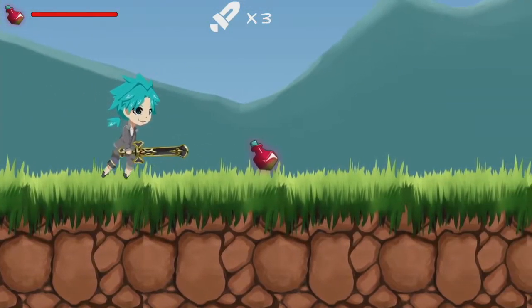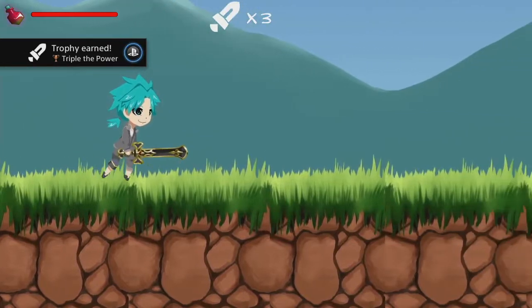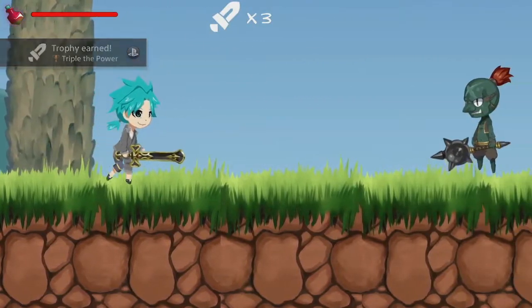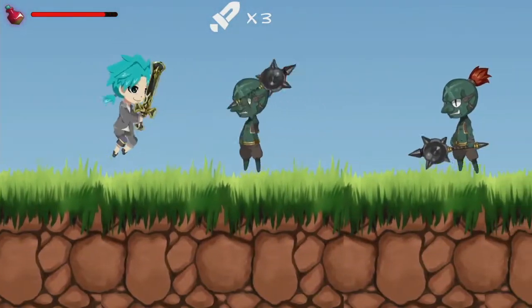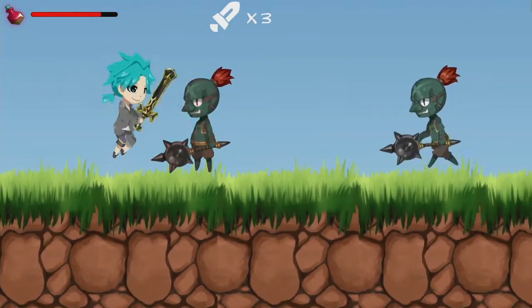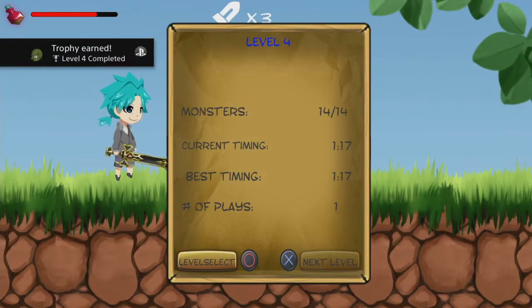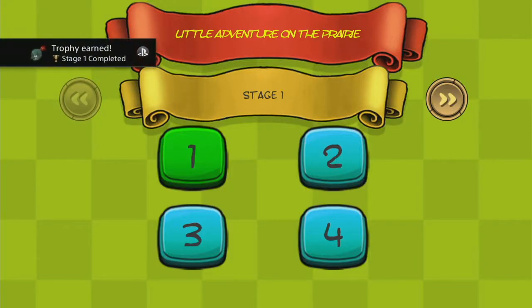But how did I kill that guy back there with just like one or two slashes? I didn't even have the upgrade back then, right? Yeah, okay. Feel mildly inconvenienced. I can't continue to the next level. So, level select. Okay, stage one complete. Nice.